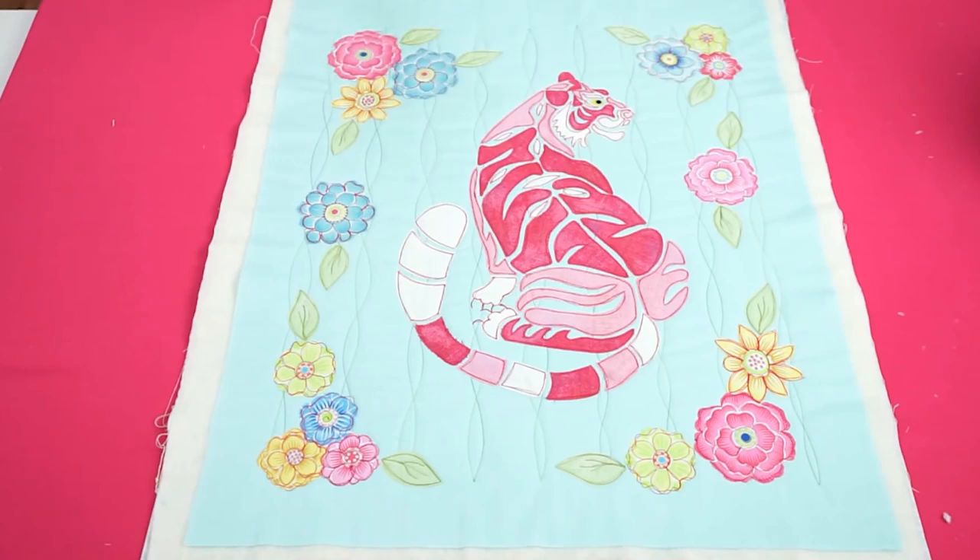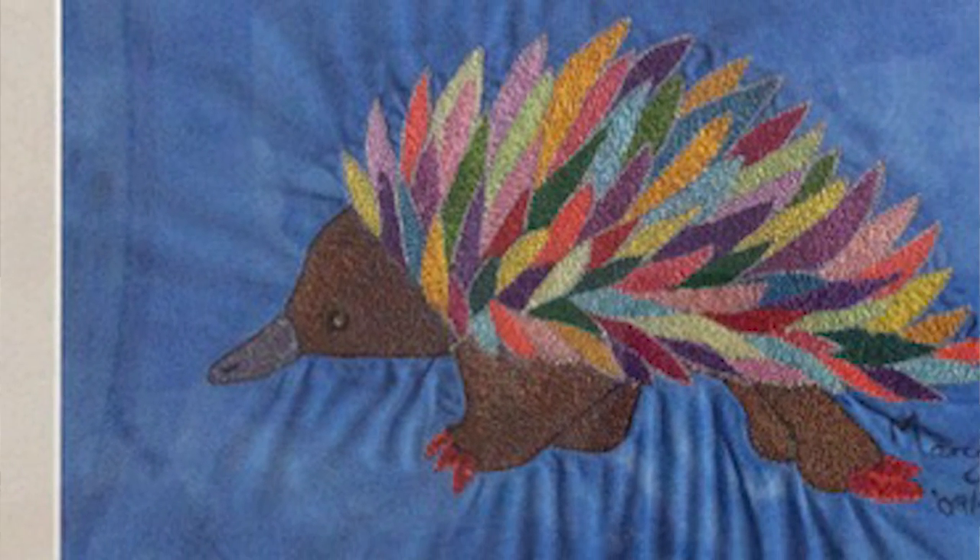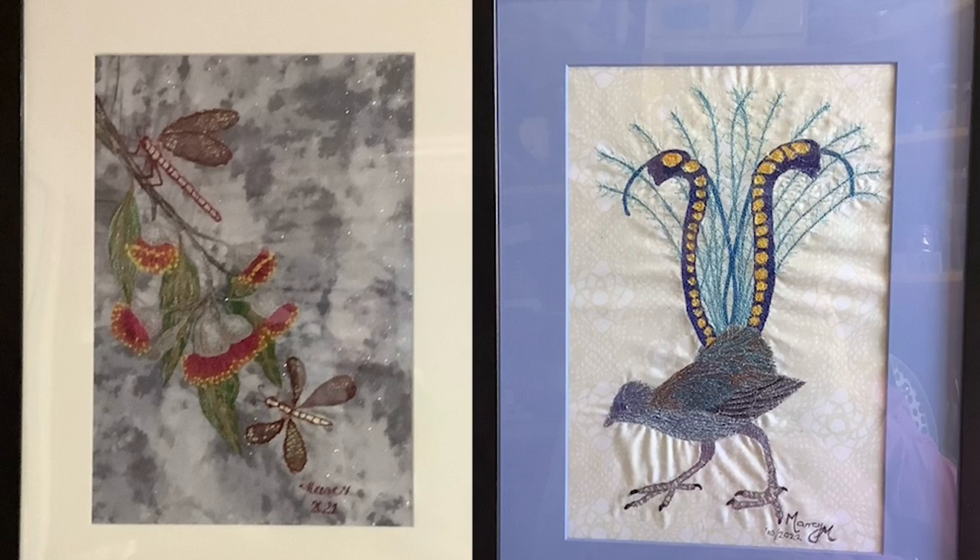You never know where learning a new technique can take you. One of our Facebook group admins, Marcia Moon, started on the Pattern Pool journey with us, got very into thread painting having never tried it before, and now look at the works of art she creates. Learning a new technique could become a new passion. To prove that, I'm going to try sketchy applique next week as well — I've never done it, but I came up with a hack in one of our applique courses a couple of years ago on how to do it without free motion, so we can show you that hack as well.